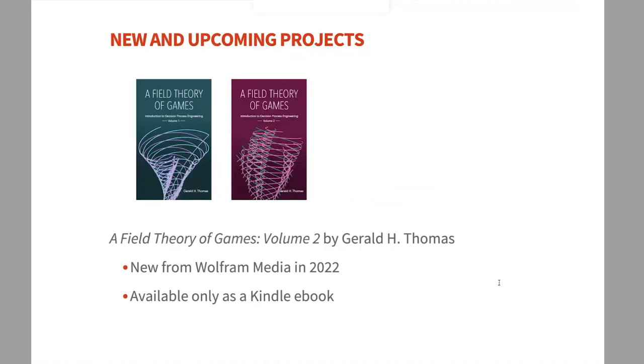Jerry Thomas's book is another example of an author converting course materials he was already using for his students, refining them into a published resource. This one is only available as a Kindle book, which helps keep costs down. For books with a smaller audience, we find the most practical format that gets it in front of interested students without sinking too much into a full print run.